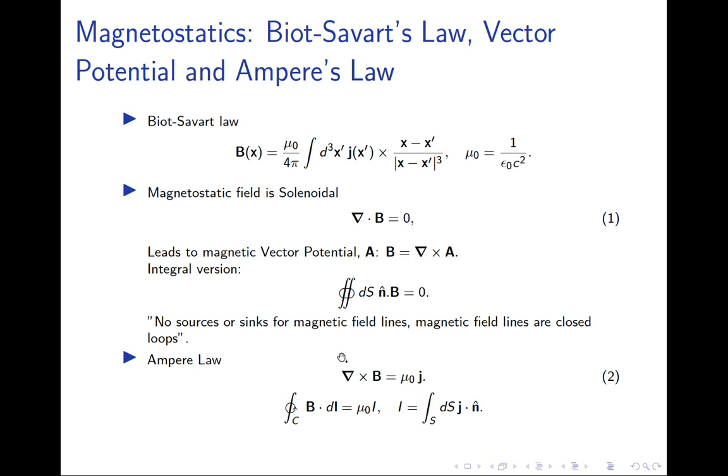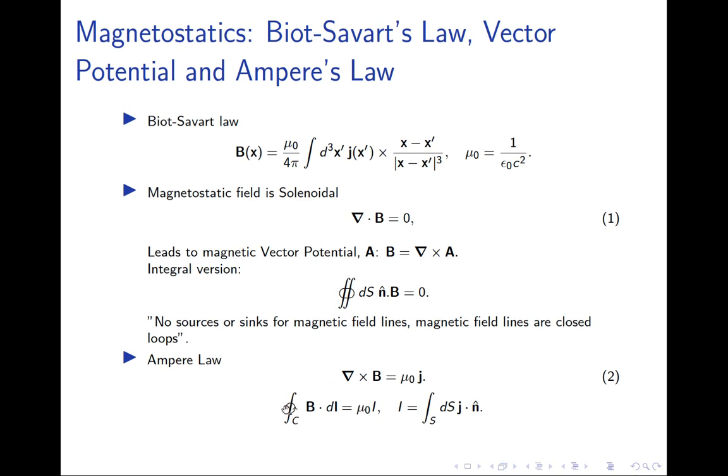If you integrate this over an open surface, then the flux of current density through the open surface gives the total amount of current crossing that open surface. So the surface integral over an open surface, or the flux of J, will give you I, and μ₀ I. And then the surface integral of curl B dot n dS will give you, according to Stokes' theorem, B dot dl along the boundary of the curve, the boundary of the loop, which is the boundary of the surface, which is the loop C.